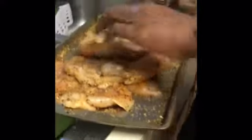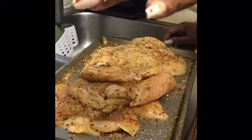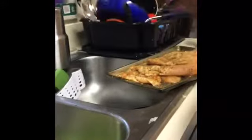What I like to do is once I put all the seasoning on it, I just like to take a little bit and taste it. You're not really eating raw meat, you're just tasting raw meat. I never got sick, and the seasoning tastes good. I like to just make sure that it's on a good route. What I am going to do is add just a little bit of sauce over my chicken breast, because I'm just a sauce girl. So it doesn't have to be too seasoned, but it needs to be. So now let's get into that.